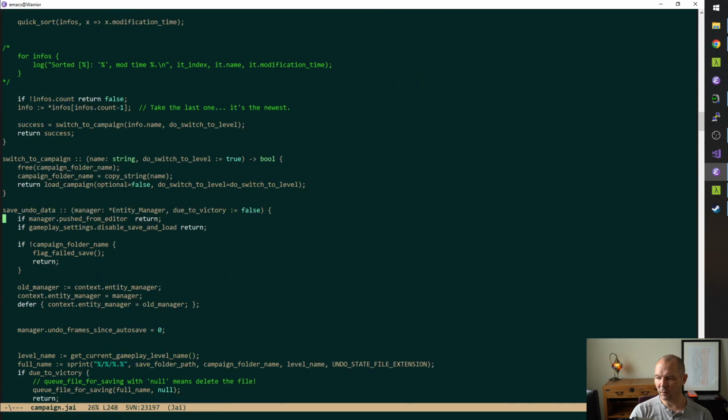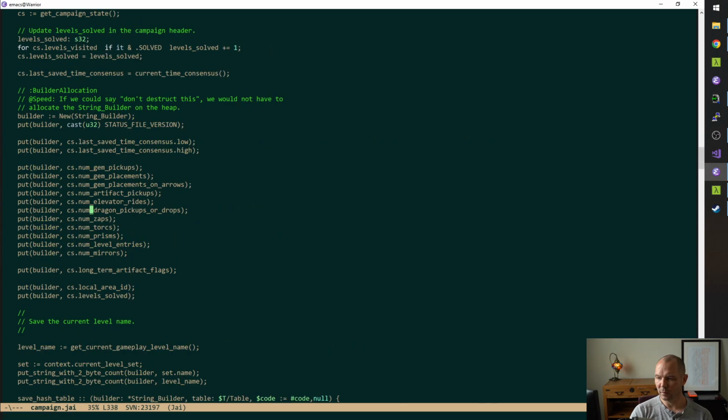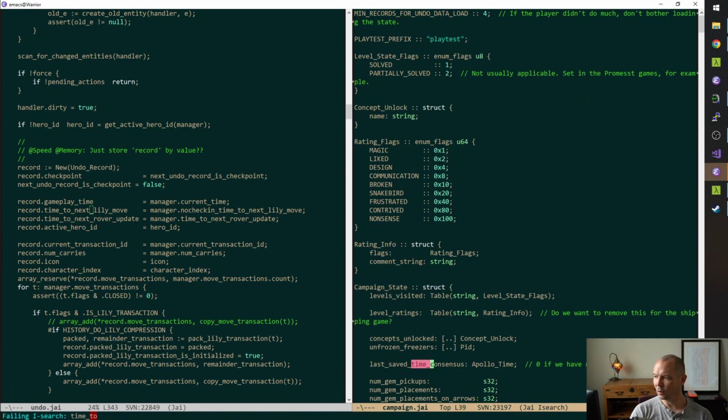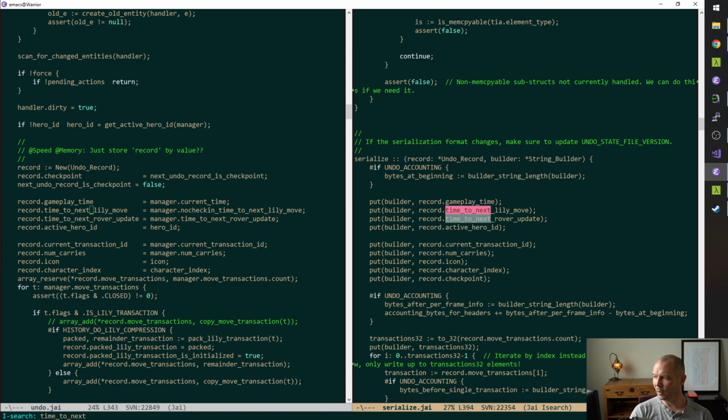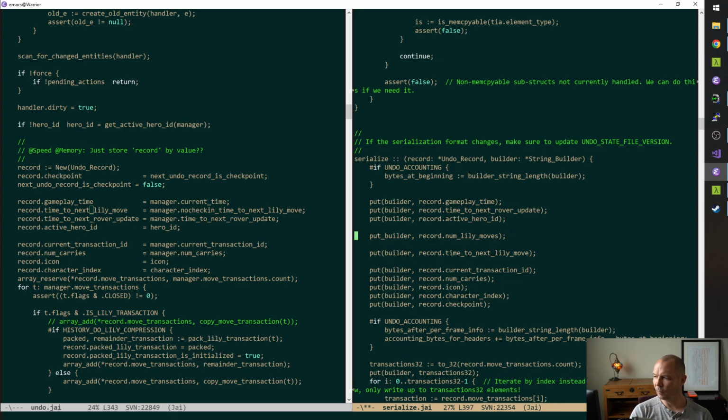Save undo data. We probably have the note. No. Time. What is it called? Time to next Lily move. Okay. Instead, we're going to go, and then for, what is it called?